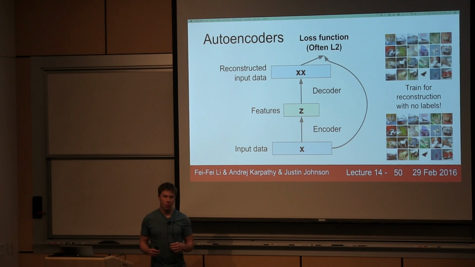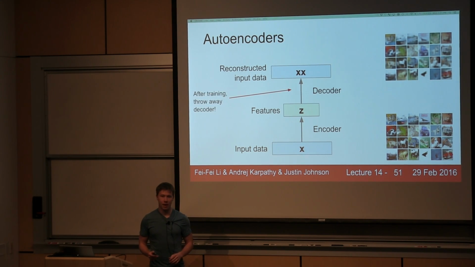So when we're training this thing, we need some kind of a loss function that we can use to compare our reconstructed data with our original data. And oftentimes we'll see a simple L2 Euclidean loss to train this thing. So once we've chosen our encoder network, our decoder network, and a loss function, we can train this thing just like any other normal neural network, where we get some data, we pass it through to encode it, we pass it through to decode it, we compute our loss, we backpropagate, and everything's good.